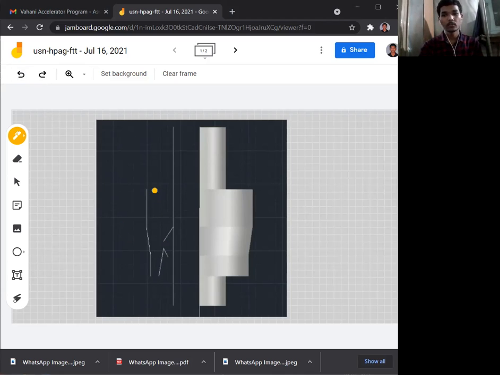Now coming to the inlet of the collar, the main parameter of the collar inlet is the width of the inlet, which is governed by the thickness of the turbulent boundary layer present at the position of the collar. The width of the inlet should be as much as twice the thickness of the boundary layer. The reason for this is the nature of flow velocity inside the boundary layer.